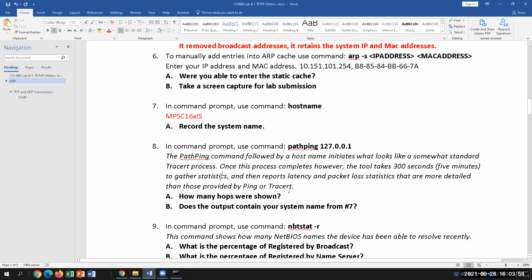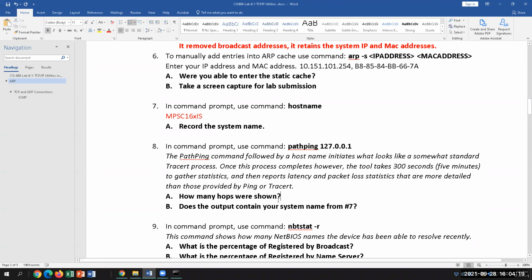It's going to gather the statistics, giving you the latency and the packet loss statistics. This is important when you're troubleshooting connectivity. If we are looking to see if a certain system is not responding, we can do a ping or we can do a pathping, okay?